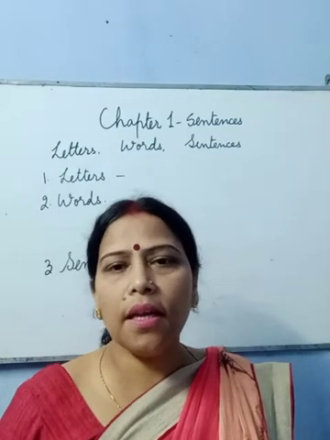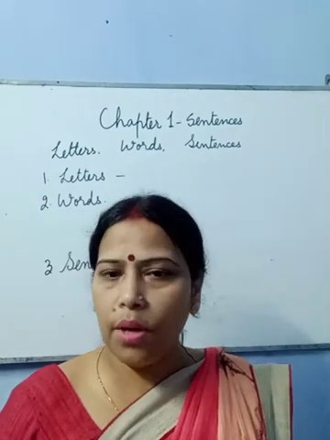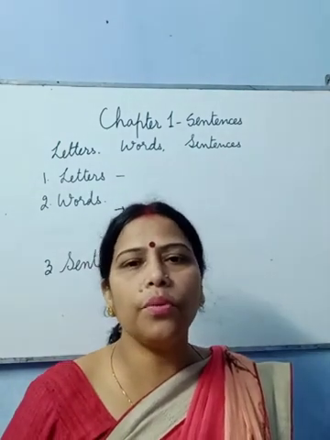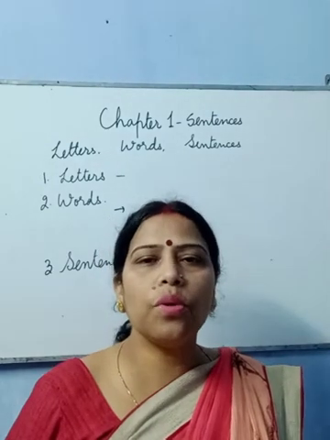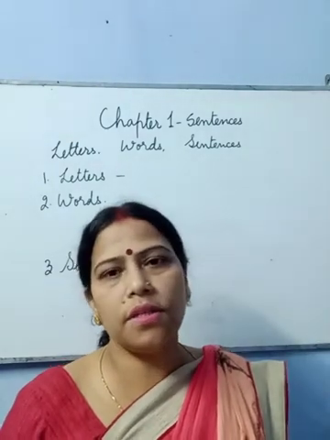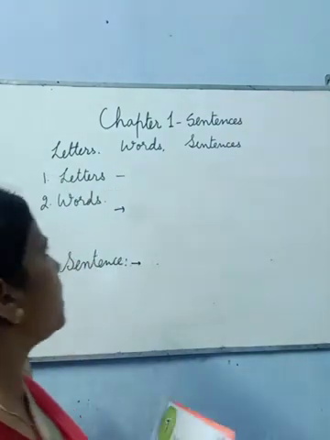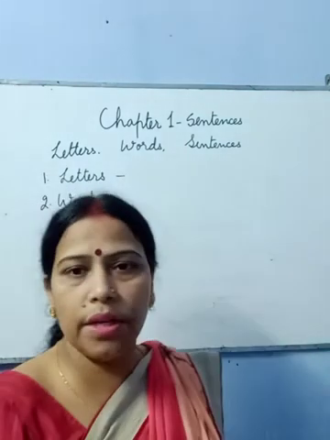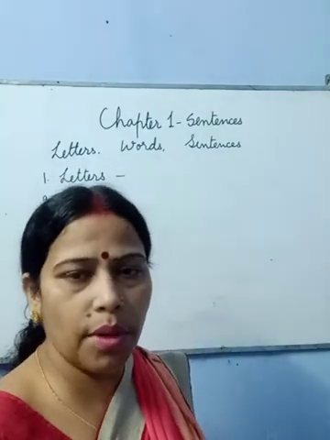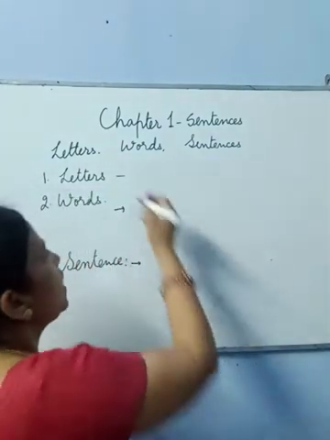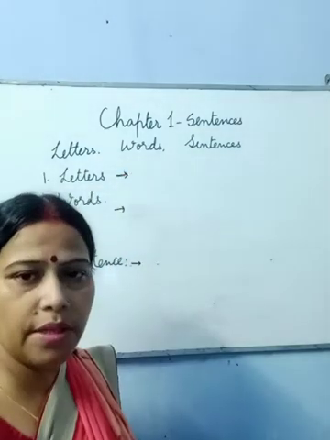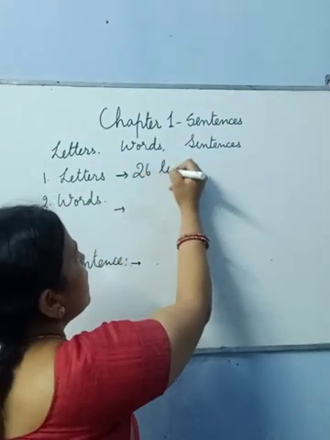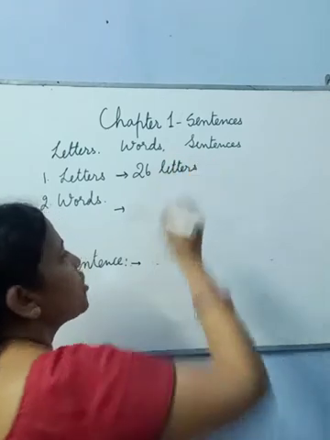Today, children, in grammar, we will read about the sentences given in chapter 1. Before knowing about the sentence, we should know about the letters and the words. What are letters? Letters in the English alphabet. We are going to study English grammar, so we should know about the English alphabet. How many letters are there? You all might be knowing: there are 26 letters in the English alphabet.